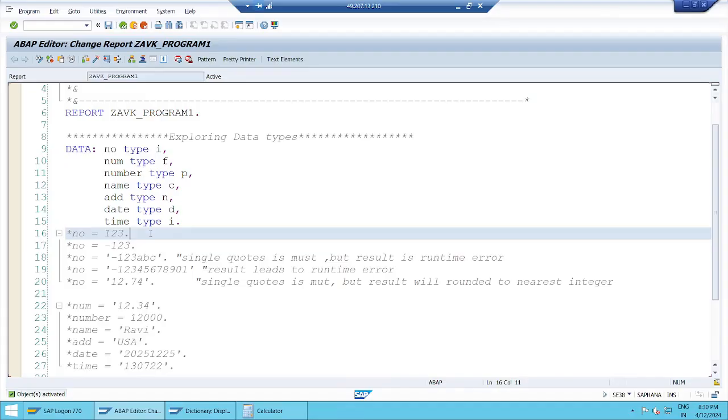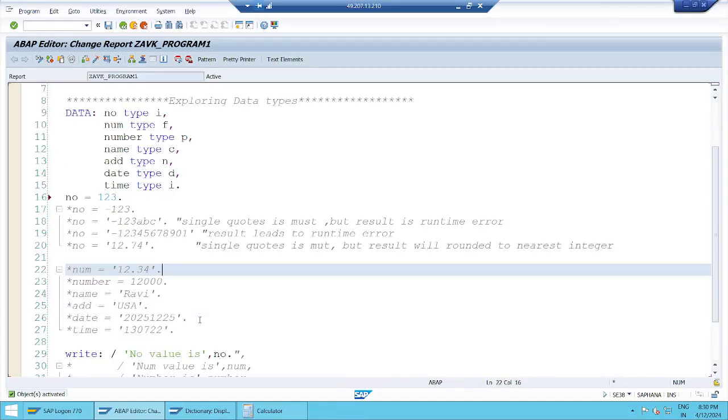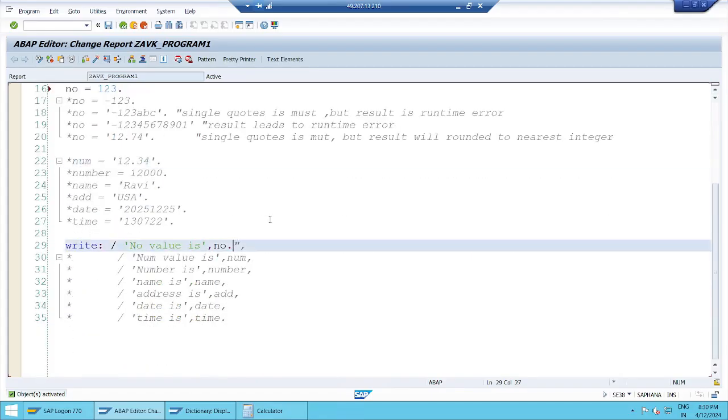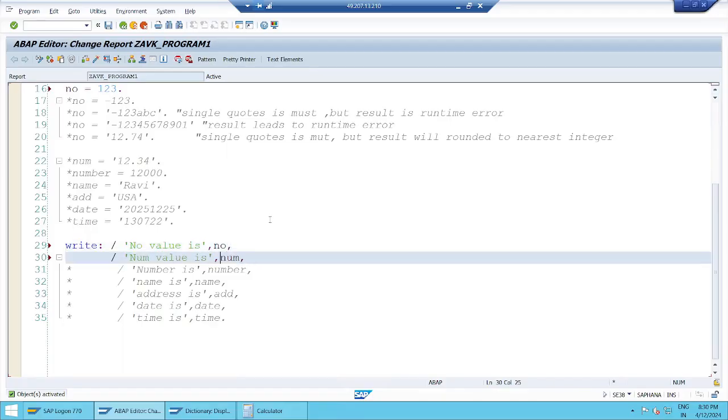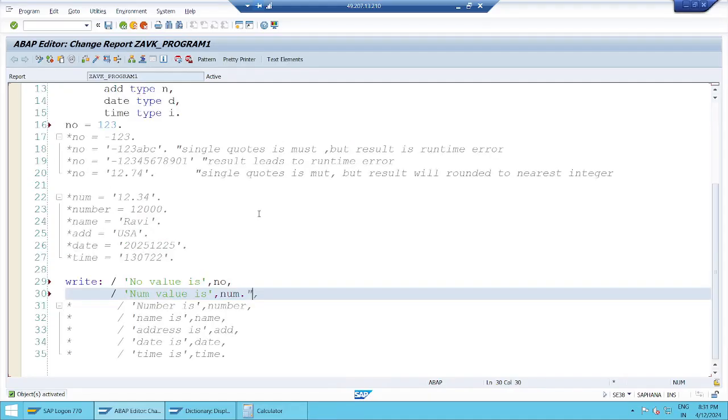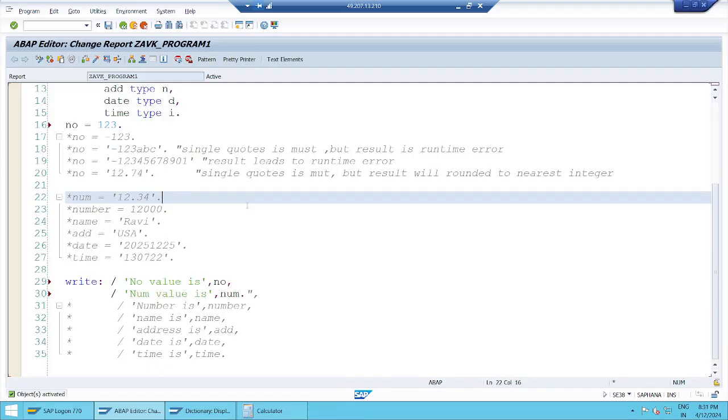So I will keep one value as open. Then we will go to the next topic, float. Because we have to study the int versus float comparison, that's why I'm using both uncommented. Now uncomment the float value, add some separator, and now execute it.